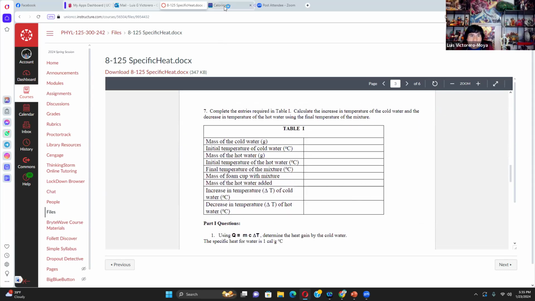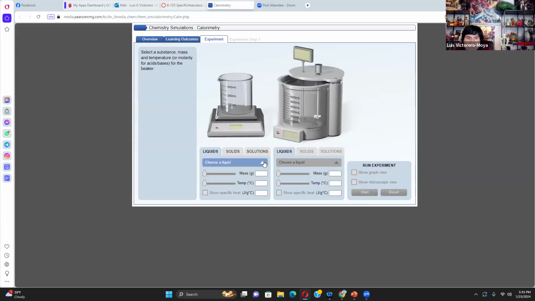So you have a table here. So basically, the way you should do this is you want to use water, maybe 100 grams at a temperature of, yeah, let's put it at 100. All right. You can choose the specific heat, but this is in joules per gram per Kelvin per Celsius. So you don't want that. You're going to be using one, so don't worry about it.